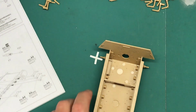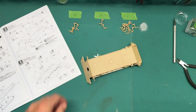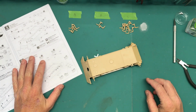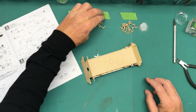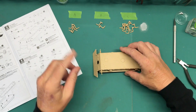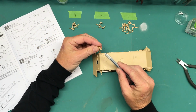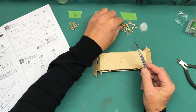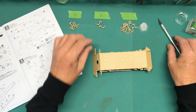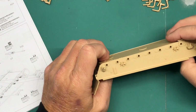Okay, so now I am ready to start installing all of these suspension arms. So let me zoom out here for a second. As you can see, the three different types I've got divided up here, A, B, and C. So it'll make it a little easier to keep them lined up. Something to note is it's really kind of essential. The slots in these are different sizes. This one's real thin. This one's a bit thicker, so it makes it a little bit harder to put them in the wrong spot, but it can still be done if you weren't careful. So let me zoom back in and let us begin.